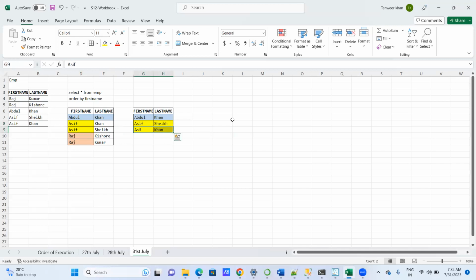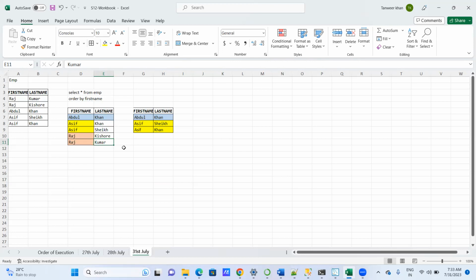What about the next records? Raj Kishore and Raj Kumar. They both have the same first name. Then we have to sort based on the last name, but in which order? Descending order. So in descending order, will Kishore come first or Kumar come first?